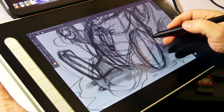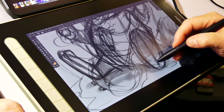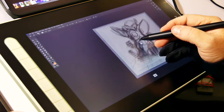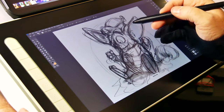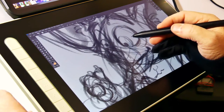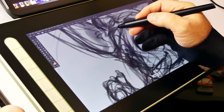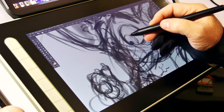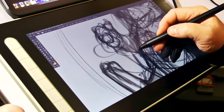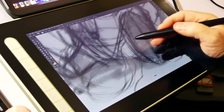Okay, let's go ahead and make this a little bit larger. Big. Now this is a huge brush, and kudos to this old machine. This is probably a 2016, 2017 machine. When the brush is that big, it has a hard time rendering the texture. Again, it doesn't have anything to do with the tablet, so don't get upset once you get this tablet and be like, this tablet, the latency's horrible. What kind of computer are you working on? I don't know. It's like 15 years old. It's running Windows 8. It's got a 200K, or, you know, 5 megabyte video card. Yeah, I don't think that's going to work there, buddy.